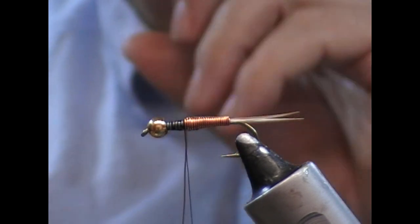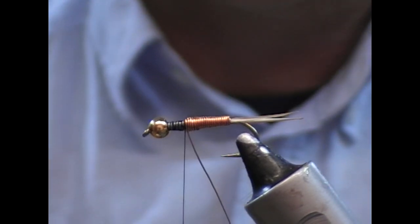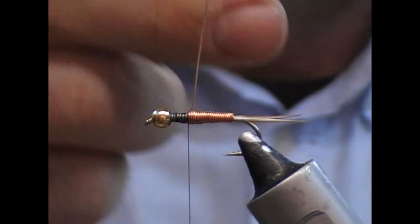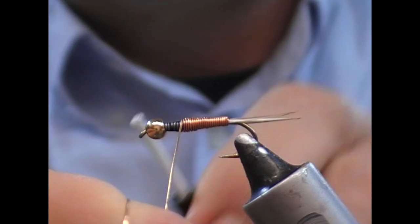Okay, so we're now forward to the point where we're going to tie in a thorax. So wire, there are a variety of ways of tying off or cutting wire. So you can use scissors, tends to wreck your scissors. You can tie it in.